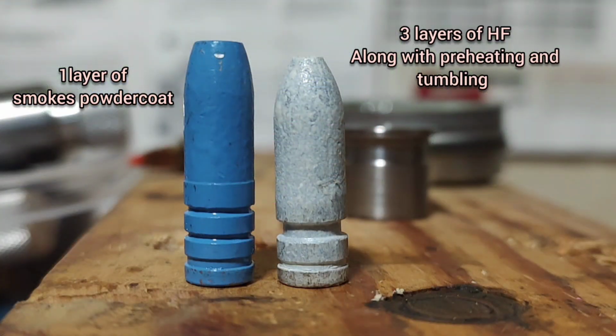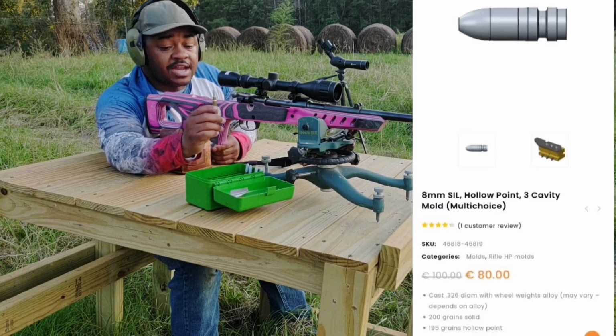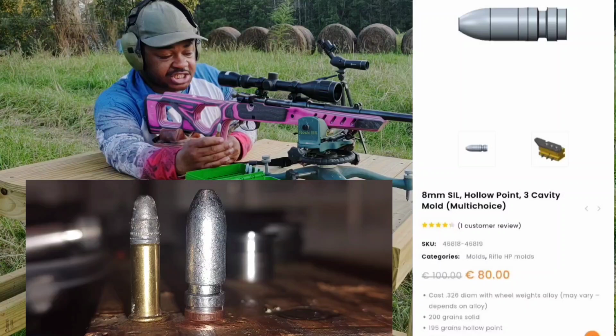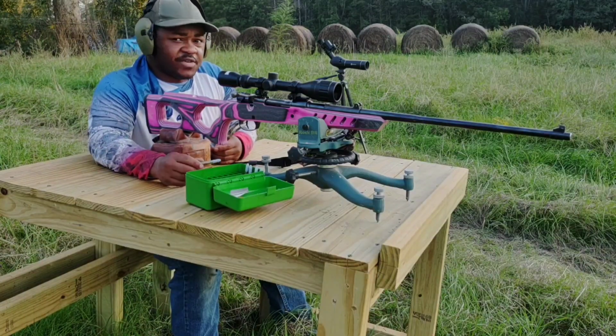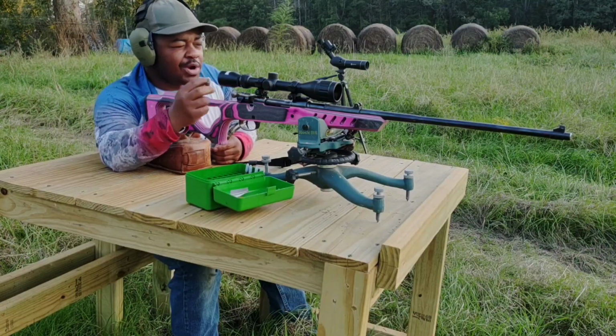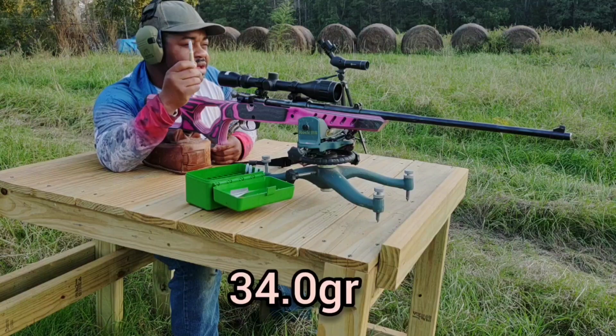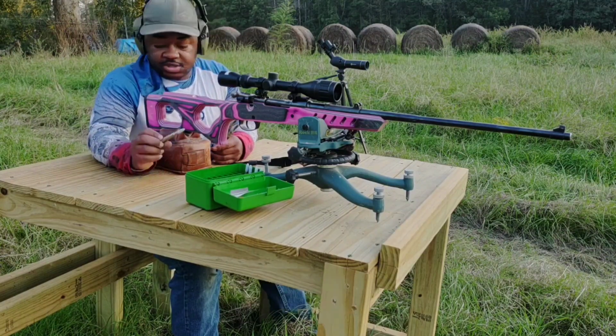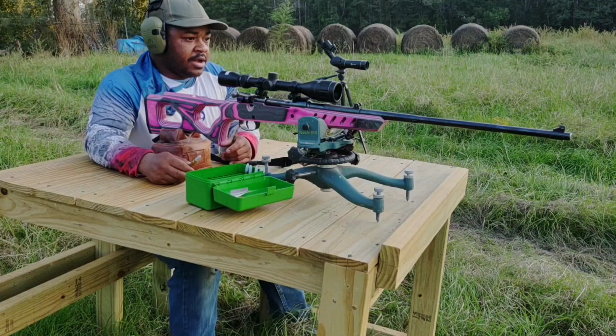The bullet is an MP 195 grain hollow point silhouette mold. Very cool. It's gas checked. And we're about to be doing our first shots with some IMR 3031. I think I'm using 34 point something. And we're just going to be trying it out here at 50 yards.